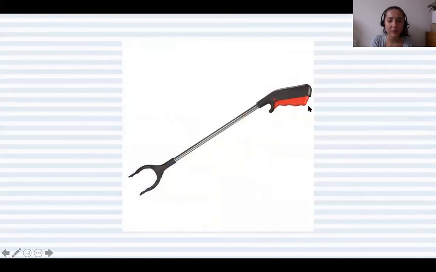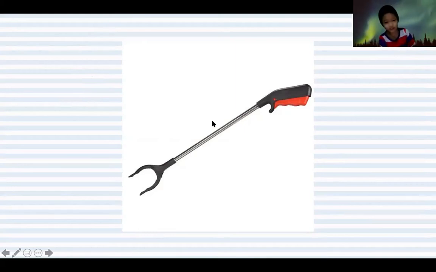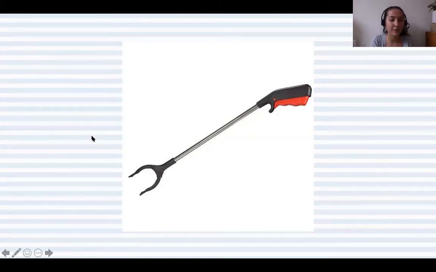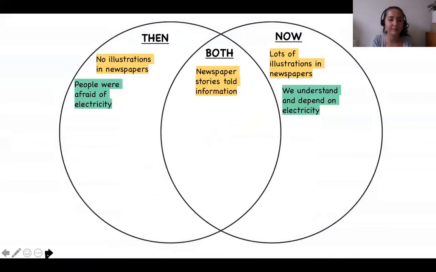What do we use on today's grabber to use the clippers at the end? Do we use a rope? No. What do we use? So we don't use a rope anymore, but what do we call this? You can press in the button. Pressing the button. Very good. The button will attract the clip. Very good. Well done, Joey. So we can press in a button or we can use the handle to help us use the grabber these days. Okay, so let's add that to our Venn diagram.